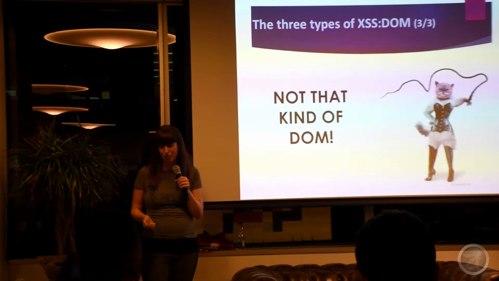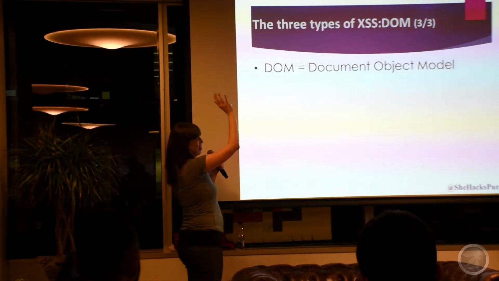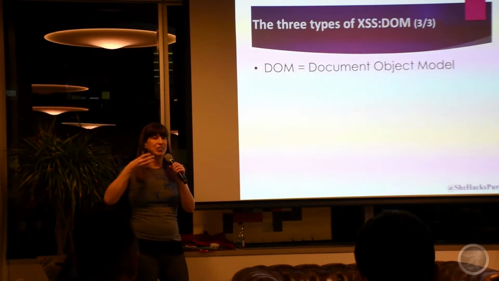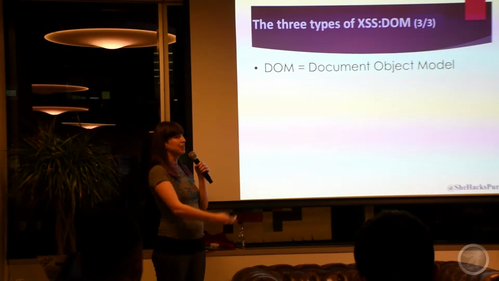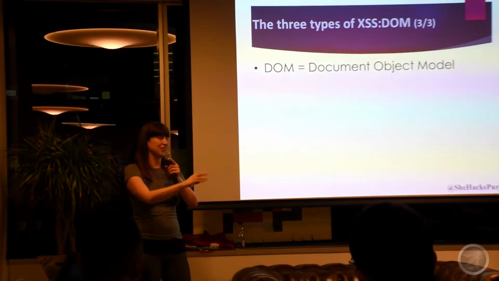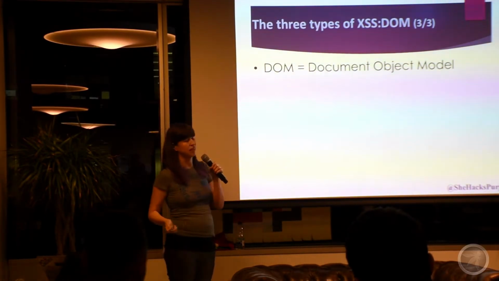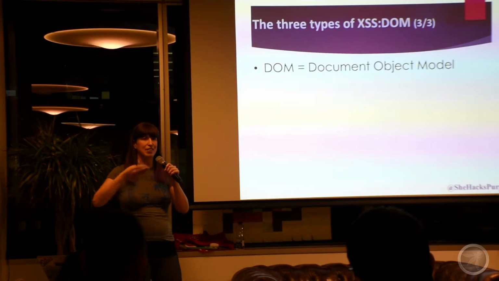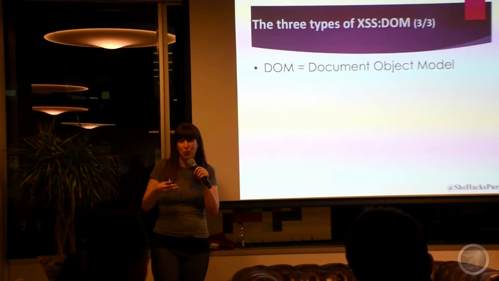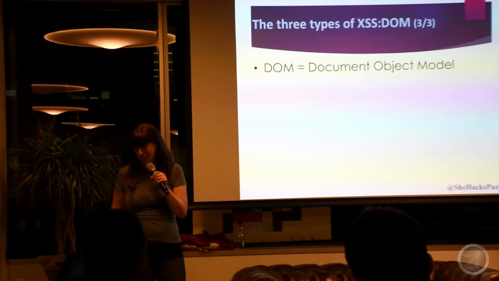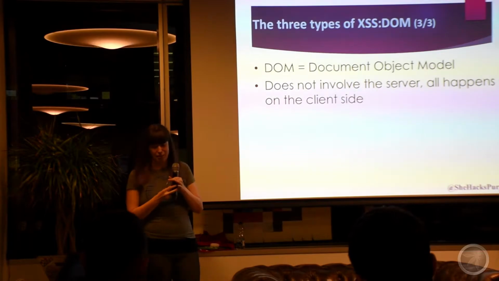Okay, so now let's go back to DOM. Not that kind of DOM. The document object model, that's why it's named DOM, because the document object model is on the client side. But again, this is poorly named. Just like cross-site scripting, you're not actually crossing two sites together. It's not necessarily in the document object model where the vulnerability is. It means basically that it stays on the client side. So client-side script injection would be a more appropriate description of what's happening here, but maybe they felt that wasn't as catchy as DOM. So you don't need the server, like I said before.